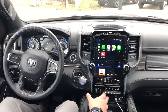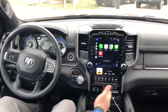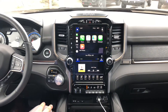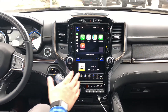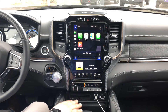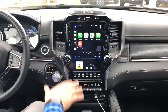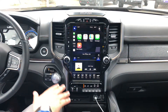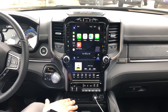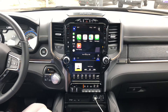Now I'm going to move over to the 12-inch touchscreen, because I think this is a great piece of technology. Just look at the overall size of that screen — 12 inches of technology right at your fingertips. Right now I have Apple CarPlay active. This is available in some late 2018 models and will be available in all 2019 models. It supports both Apple and Android, so whatever platform you're on, you're going to feel right at home when you plug your phone in.